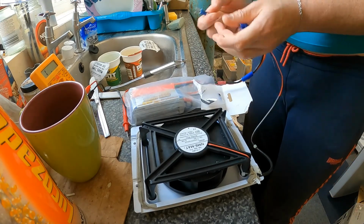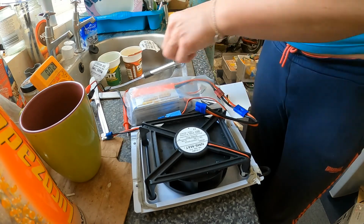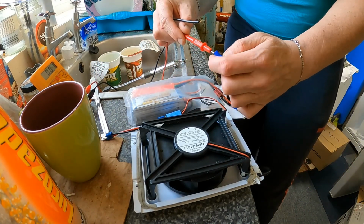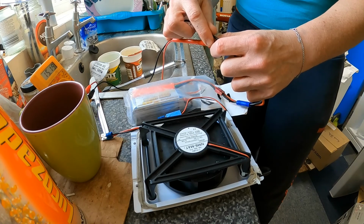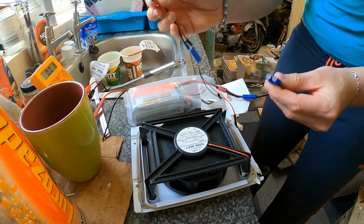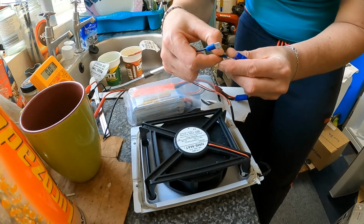Nothing. Right, first things first, let's see if this has any power in this before we go getting all excited. Probably flat as a pancake. Oh no, 15 volts. Woo! Do we conclude, people, that the fan is broken? Because it has high resistance?